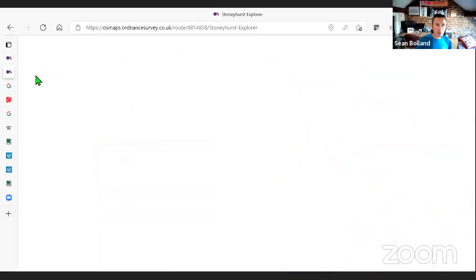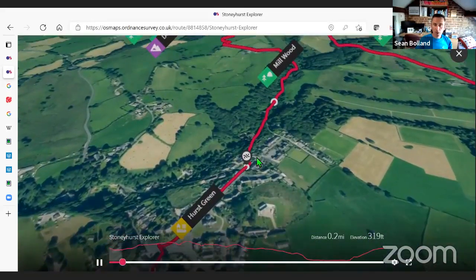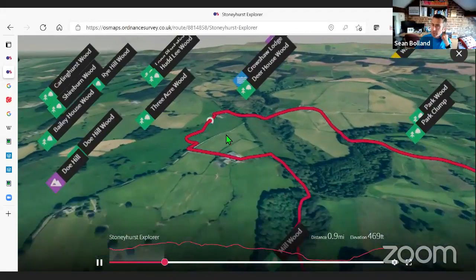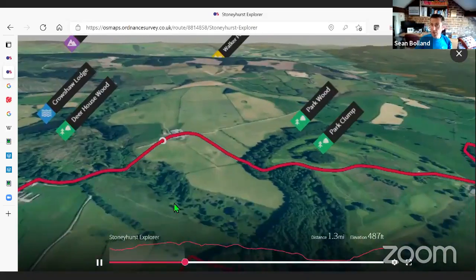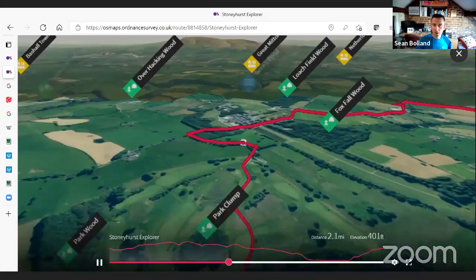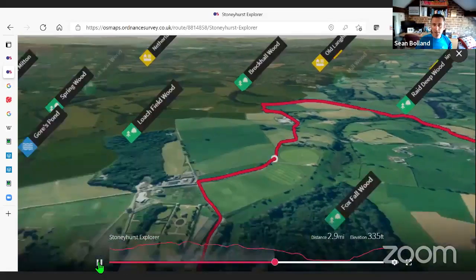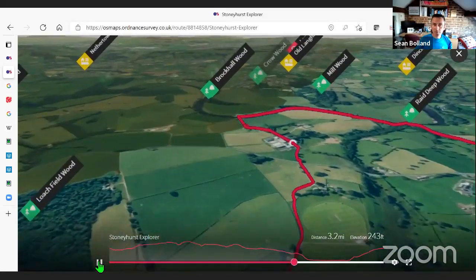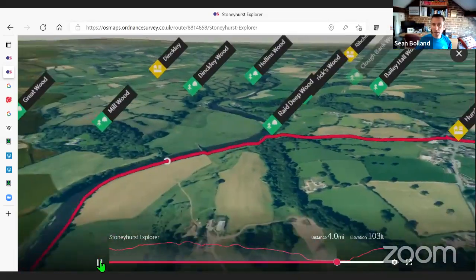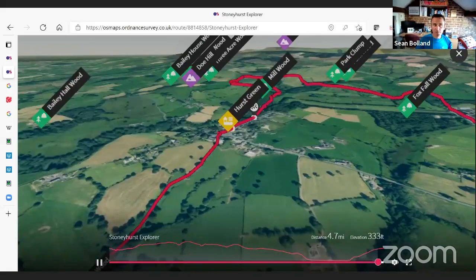So here's a quick look at the fly-through of what that looks like. Off we go from Stonyhurst village, going up the wood there, on a number of footpaths probably different to what you might have been on before, different to the Tolkien Trail, at least going past the golf course, and then right in front of Stonyhurst College itself. Dropping back down past there and heading down towards the river, and then alongside the river, and only for a fairly short section, past that aqueduct there on the left, and then heading back up to the village.